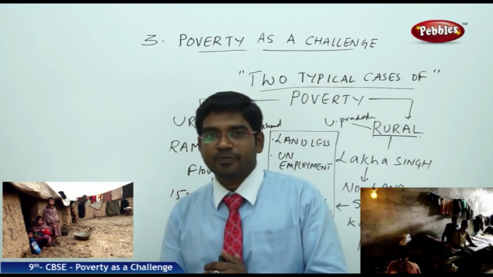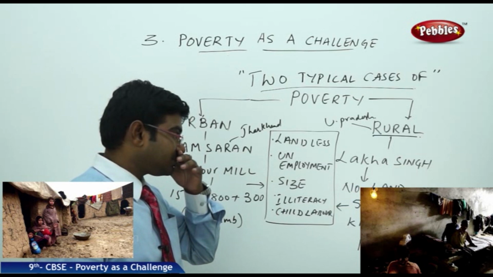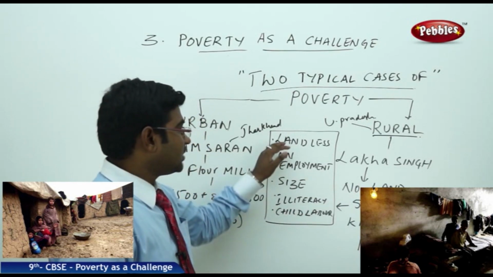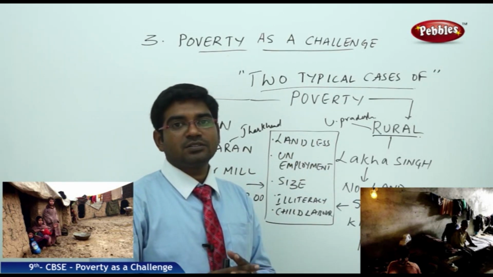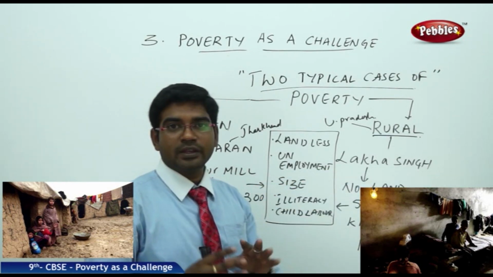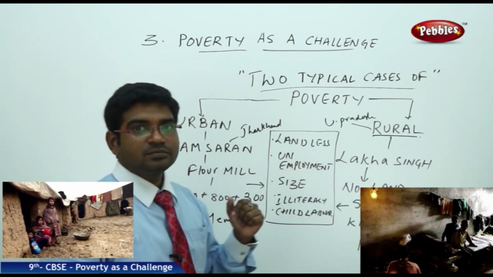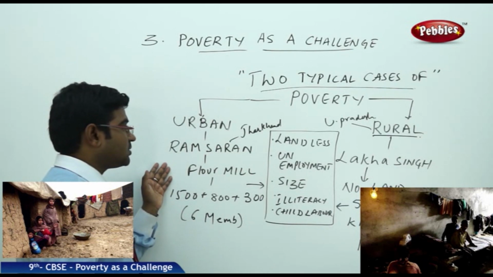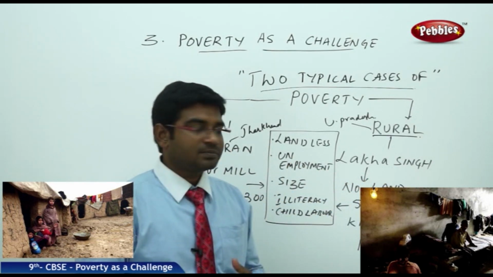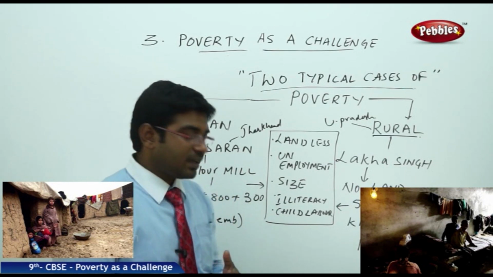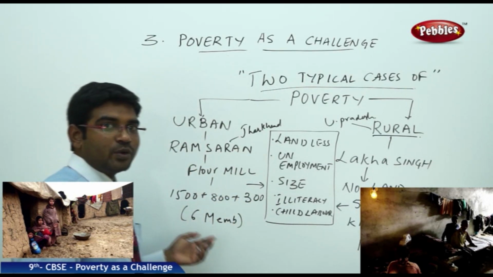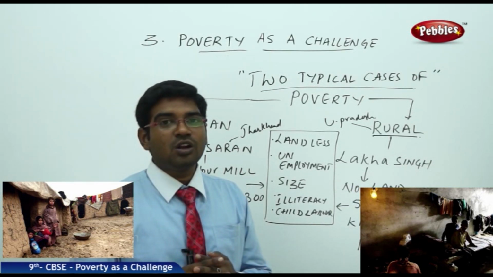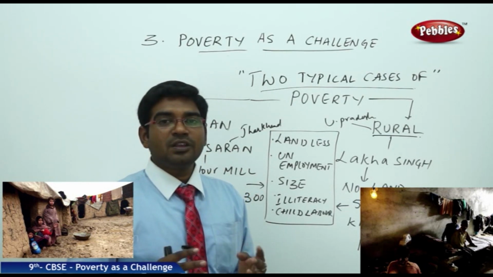Now let us list down the common similarities that we find here. When a family is not wealthy or settled, you generally find landlessness in that family. Yes, Laka Singh doesn't own any land. Unemployment, lack of proper employment in an organized sector, we find in the case of Ram Saran as well as in the case of Laka Singh. The size of the family: Ram Saran's family would be a good example, because his family has 6 members. The income is very low and could not meet the requirement of even a complete meal per day for the entire family.